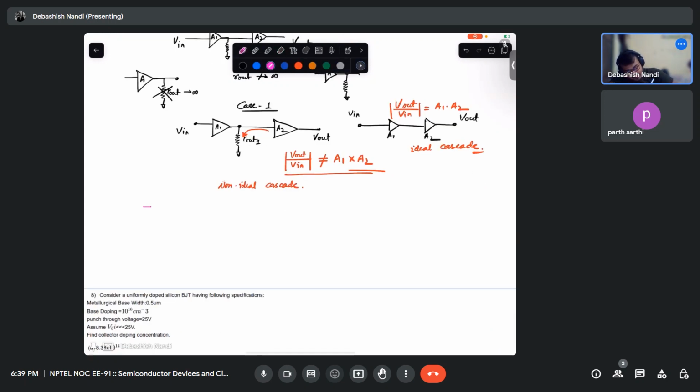You take an RC circuit, okay, and take another RC circuit. This is R1 C1, let's say R2 C2. So you take it as one block, you take it as another block, and then you compute the transfer function V out by V in. Let's say this transfer function is H1, and this is H2, between this and this.